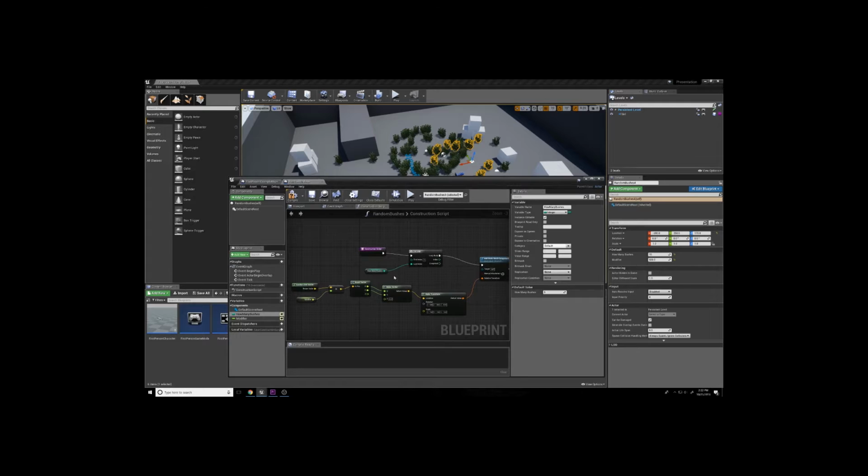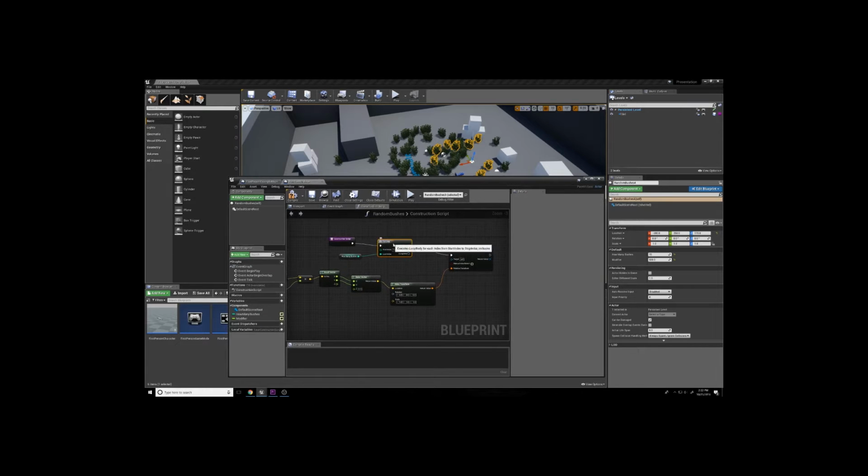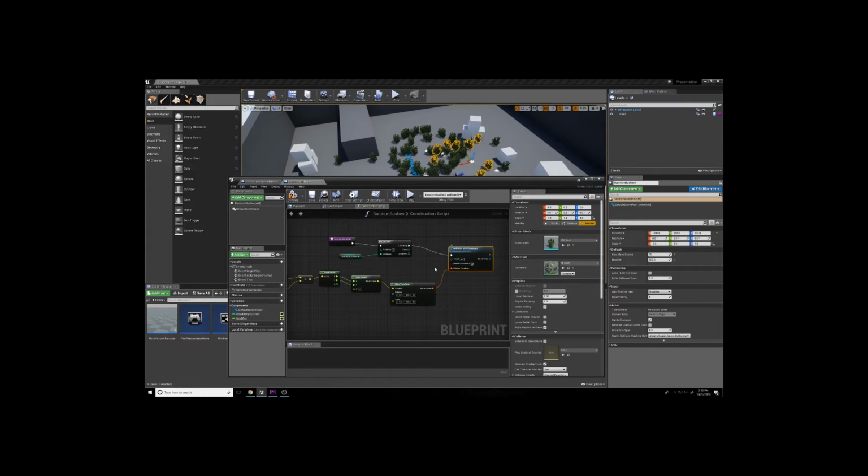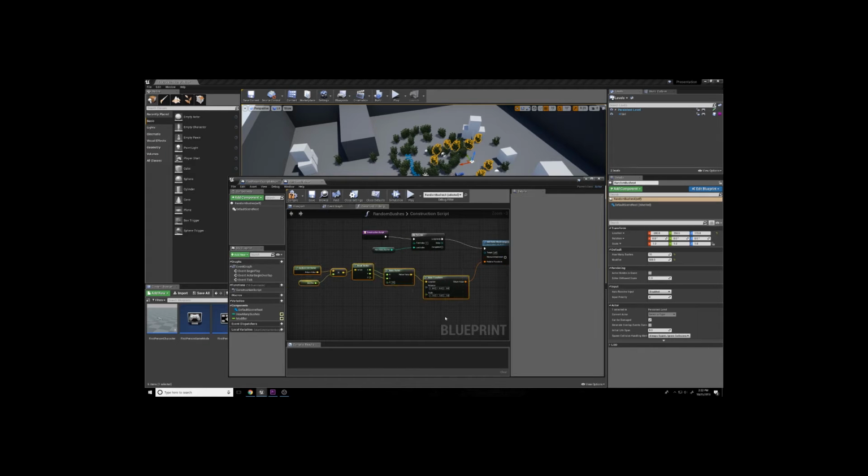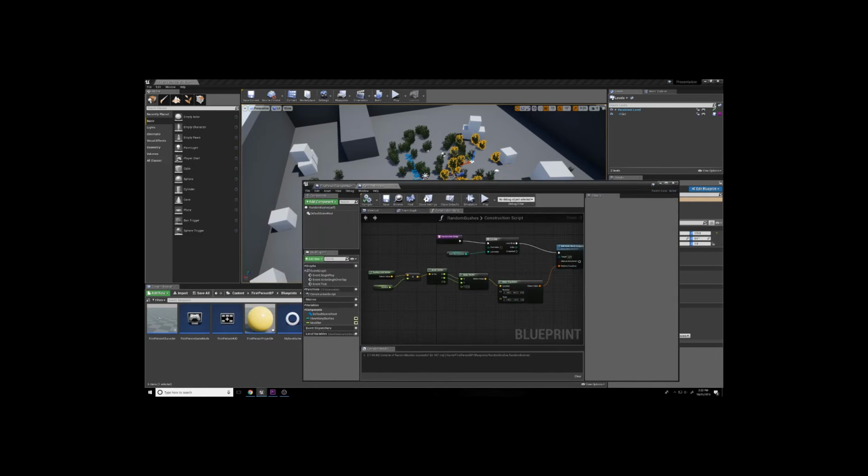And it does this by taking the number of bushes you want, and for each instance, you will add a mesh at a random position. And since you don't want it going up, and you only want the X and Y, just break it and make it without the Z. And that allows you to do a random of those.